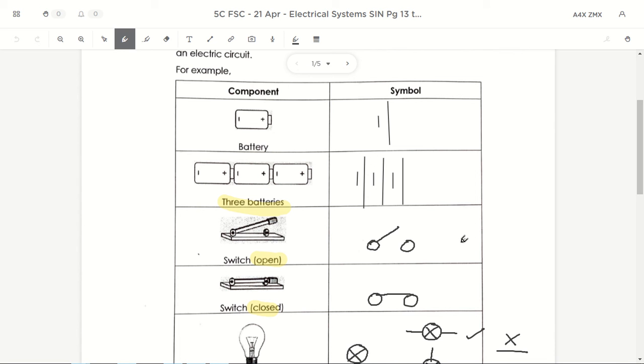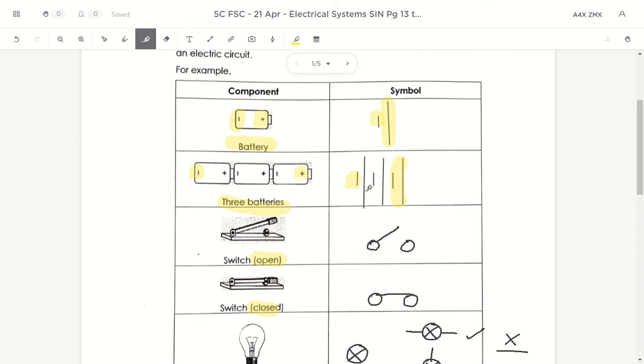So what I have here is a battery. A battery looks like this. There's a positive end and a negative end. One battery is just one short line and one long line. The short line represents the negative terminal. The long line represents the positive terminal. If you have three batteries side by side, all you need to do is put three sets of lines side by side, negative, positive, and so on. Again, you always look at the terminal to decide whether it is a long or a short one. This is a negative end, so this is a short end, and then it ends off with a positive end, a long one.